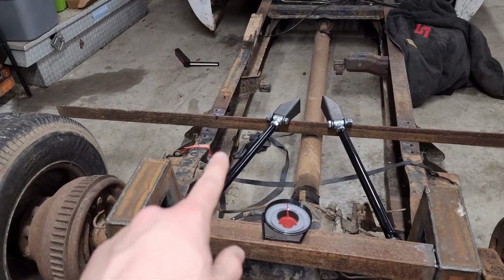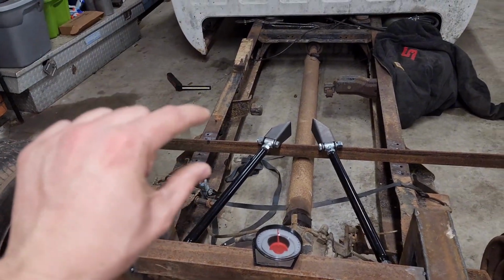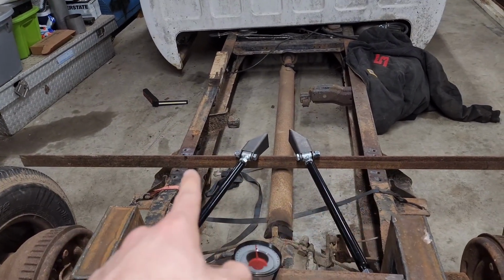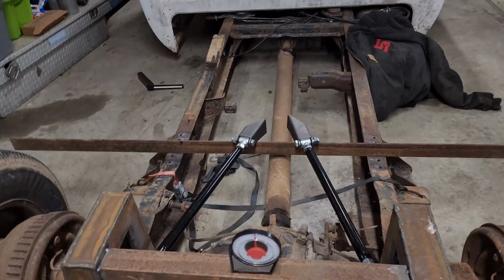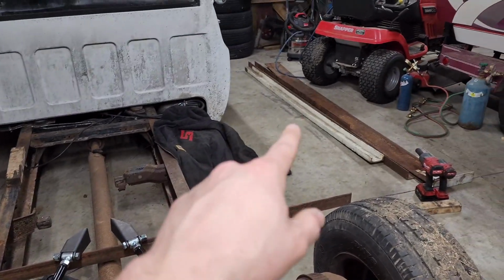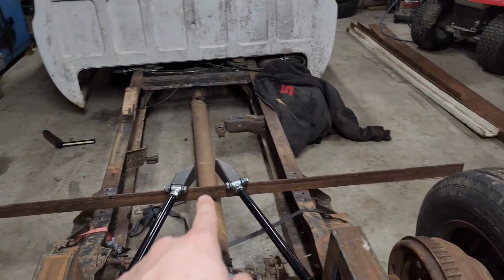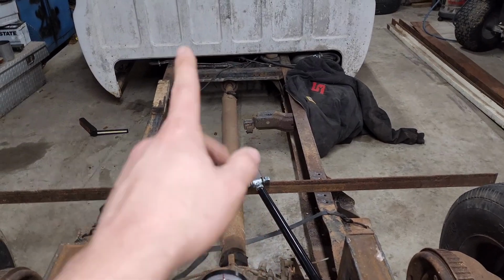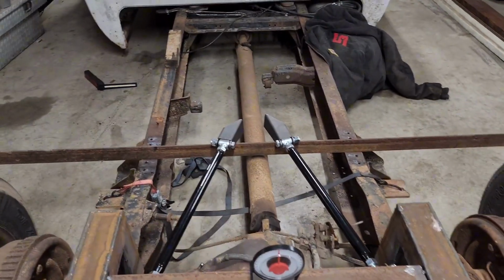on articulation. So I'd honestly need to put pedestals up on the frame and put the top bars up here on the frame, and at that point I might as well just do a cross member. So what I'm going to do is pick up some channel, or I might just use this thick I-beam, and put a cross member over, and I'm going to notch it in the center to clear the drive shaft, and then I'm going to put my 4-link bars.